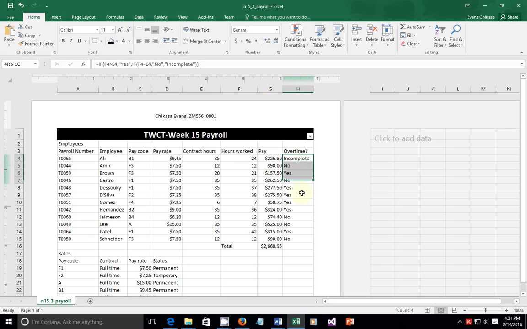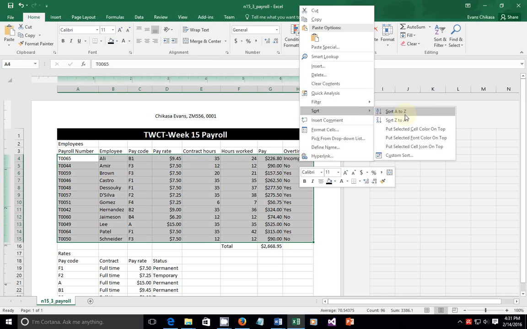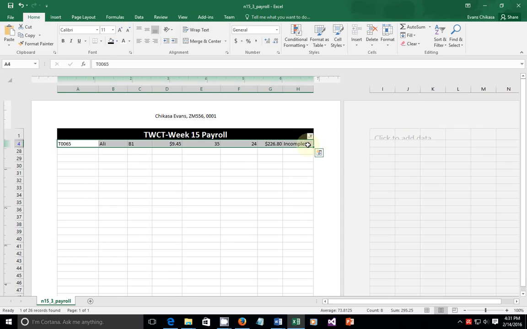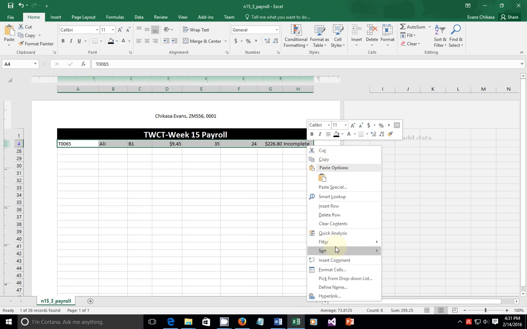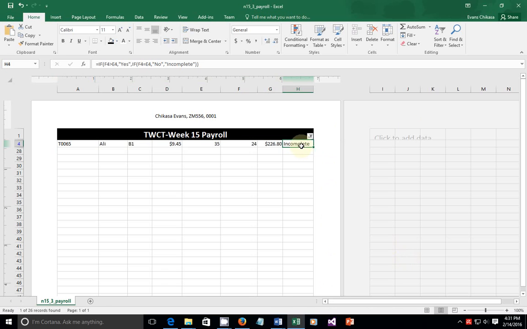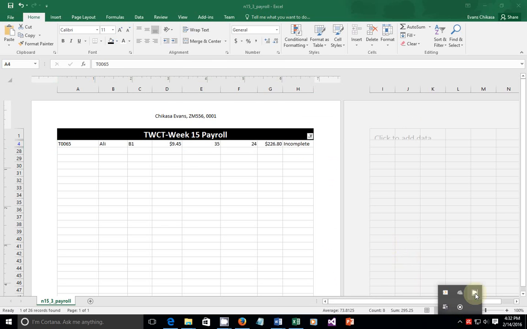Okay, so let me just go back here and do what I did for the other one. Select the whole values here, and sort this. I don't know, was it sorting? No, not sorting. I'm going to go filter and then filter by value, and for this one I'm going to filter by the cell. Okay guys, I'm going to have to pause this video. Let me just figure out how to do this.